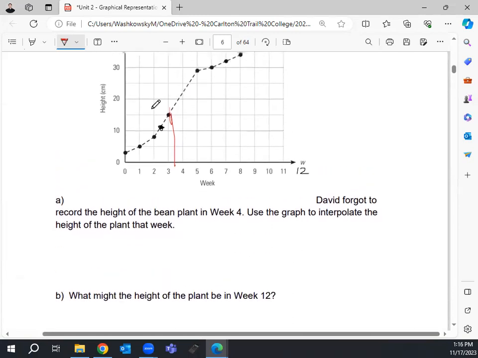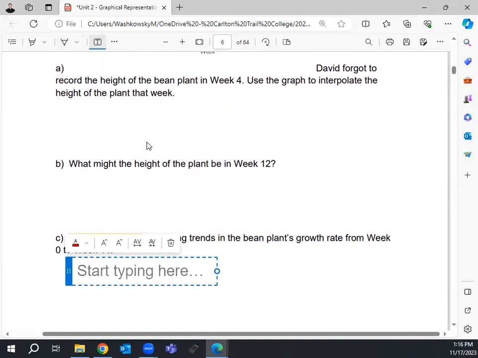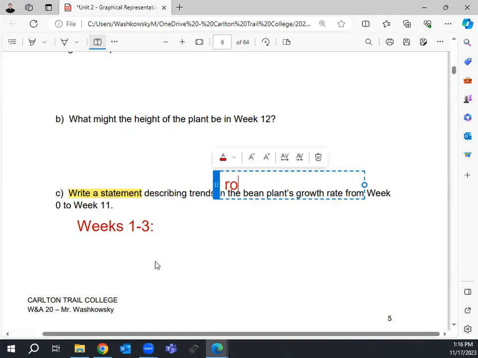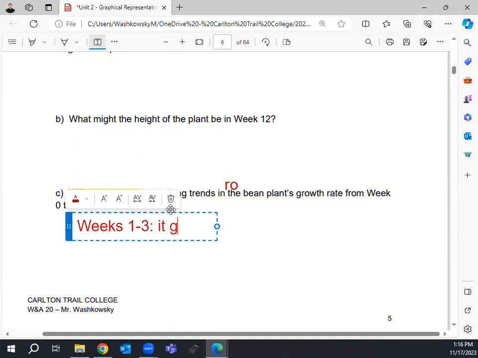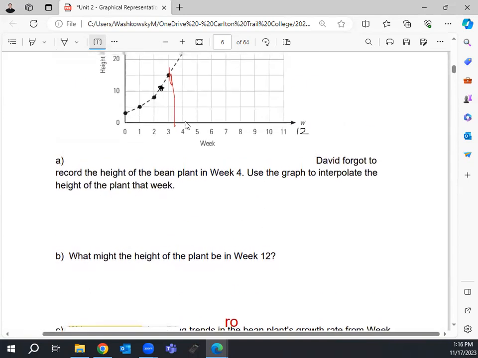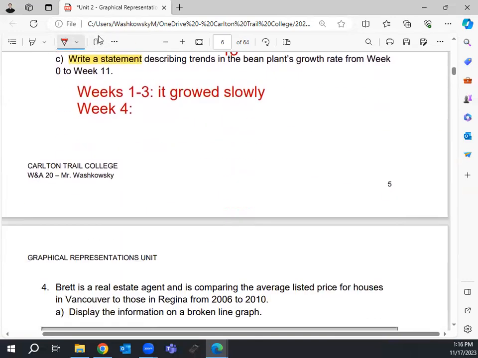Yeah, yeah. So we can see that, okay, well, I think in the first, what is that, the first 3 weeks, 4 weeks? So in weeks 1 to 3, it grows slowly. But then exactly what you said, Ravon, in weeks 4 to, looks like, what is that, 6? Weeks 4 to 6, I think.